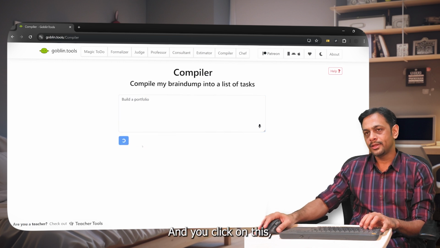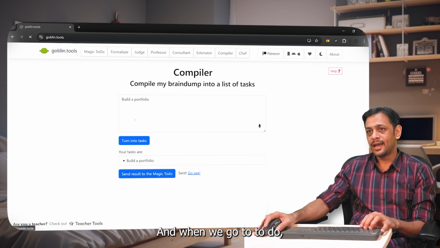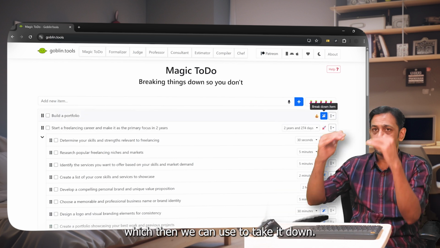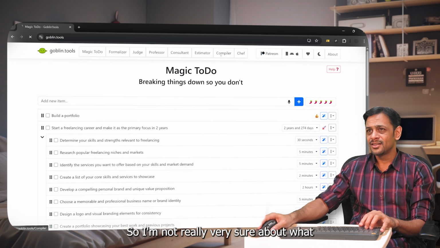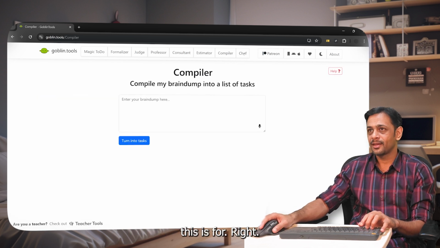And you click on this, it adds over here saying your tasks are, and then we send this result to Magic To Do. And when we go to Do, it will be added as one more task here, which we can then use to break down, right? We could add that directly over here. So I'm not really very sure about what this is for, right?